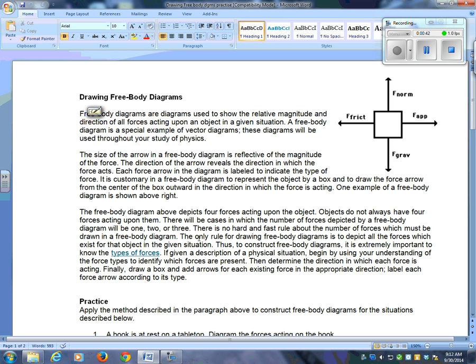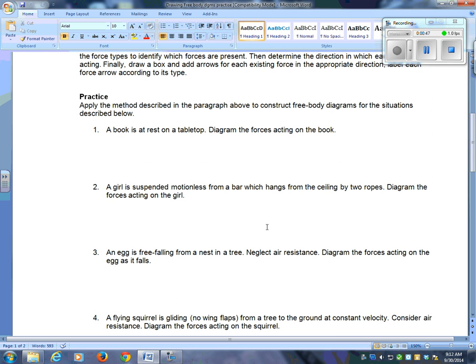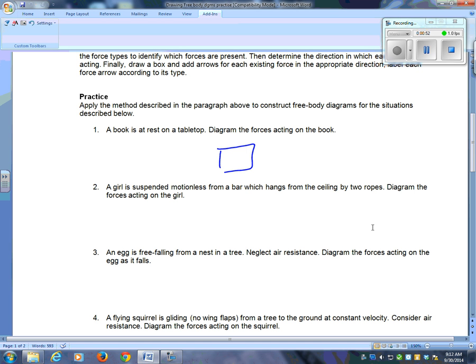I'm going to skip through this stuff here. You've seen it in grade 11, and we've just kind of talked about it. So let's just jump right to things. The book is at rest on a tabletop. Diagram the forces acting on the book. So you should have just weight force, or force of gravity, and you should have normal force. And those arrows should be relatively equal. I'm not going to pull out a micrometer and check. If it's more than 3 or 4 millimeters, I will notice with my naked eye, and I might circle and say, aren't these supposed to be the same? But if you've identified it in the problem as the same, then no problem, right? It's just a way of helping you get started, really.